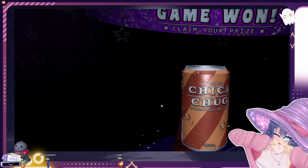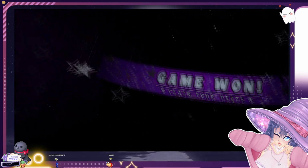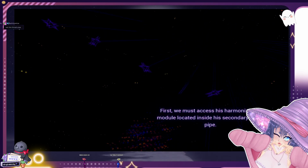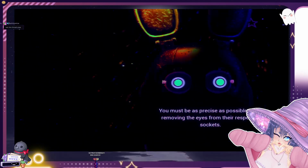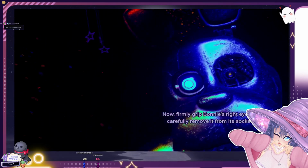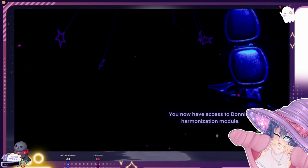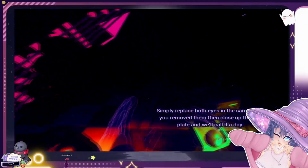Yay! Chica Chug! New and improved sparkly bouillon flavor chicken! It looks like Bonnie's guitar is out of tune and must be recalibrated. First, we must access his harmonization module located inside his secondary throat pipe. To access the throat pipe, both eyes must first be removed. You must be as precise as possible when removing. Great job. Deposit the left. Well done. Now, firmly grip Bonnie's right eye and carefully remove. Deposit the right eye in the. Good job. To open Bonnie's faceplate, carefully press the two buttons located. Well done. Let's close him up. Simply replace both eyes in the same order that you removed them, then close up the faceplate. We'll call it a day.